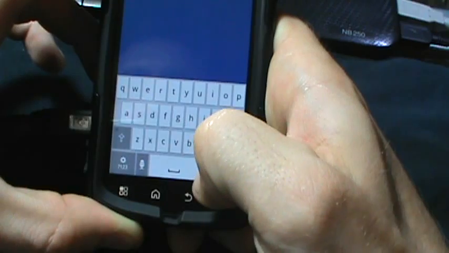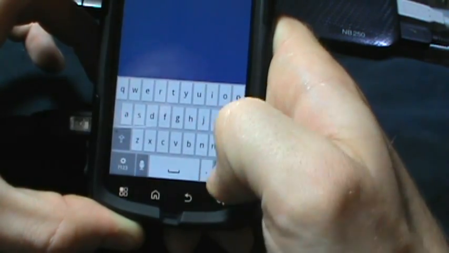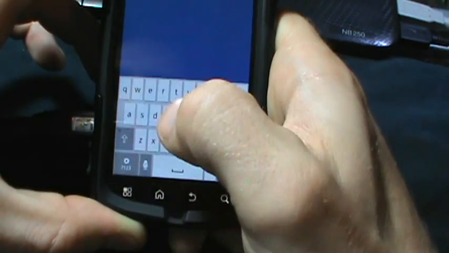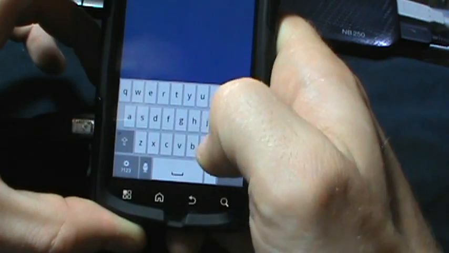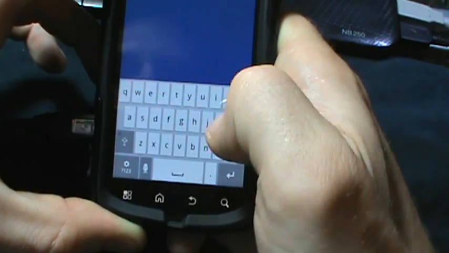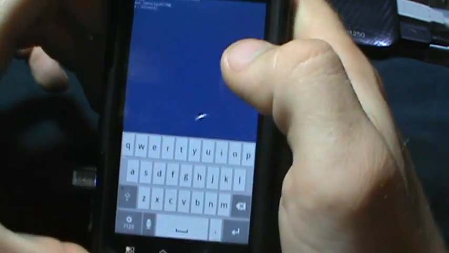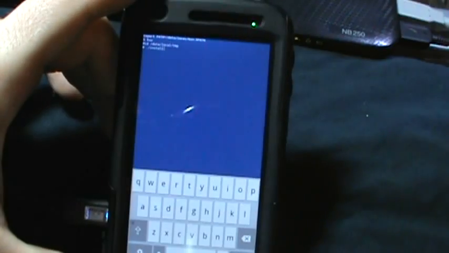Alright, next we're going to type /install, and I should probably have this zoomed in for you guys to see what's going on here.